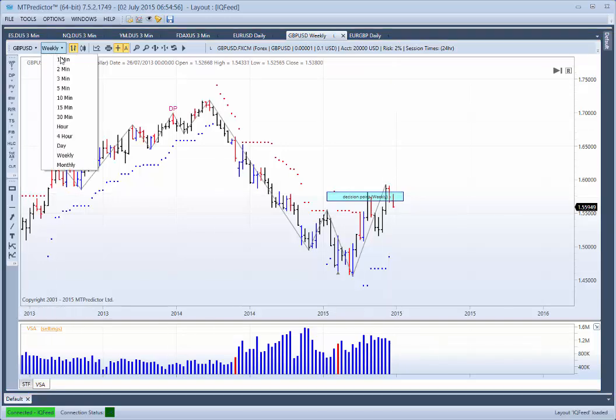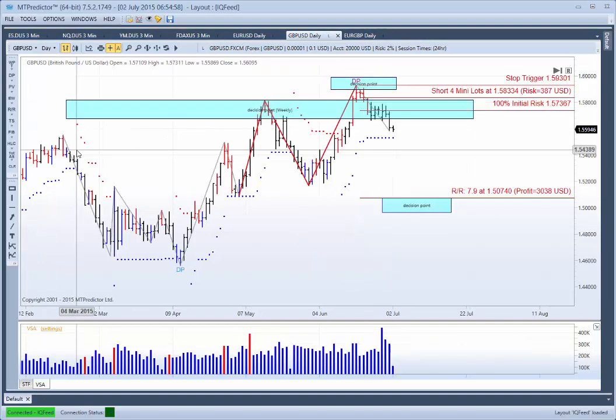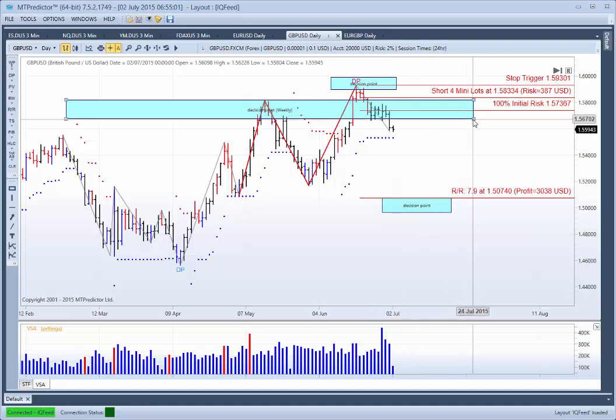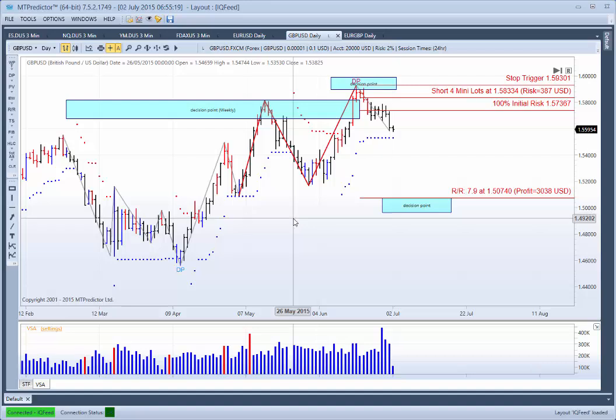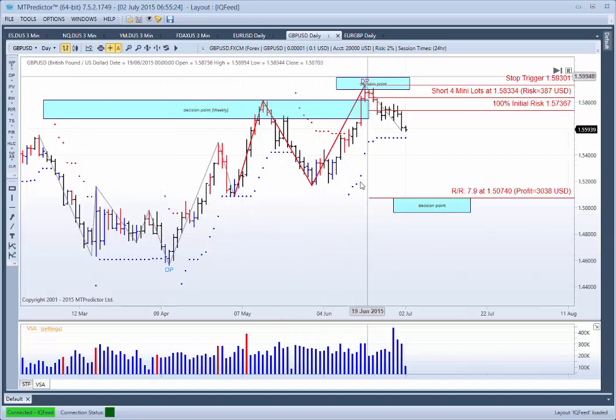So a good example of how to catch highs and lows using the MTPredictor software program, but only doing it when you're at higher time frame support and resistance. In other words, trying to catch the end of a trend without that is like standing in front of a train. It's really dangerous to do indeed. So we only do it when we have other reasons, for example, higher time frame support and resistance. So hopefully this has been a good example showing how to do that with the MTPredictor software program on a couple of different markets, the British pound on a daily chart and the ES on a short-term chart.